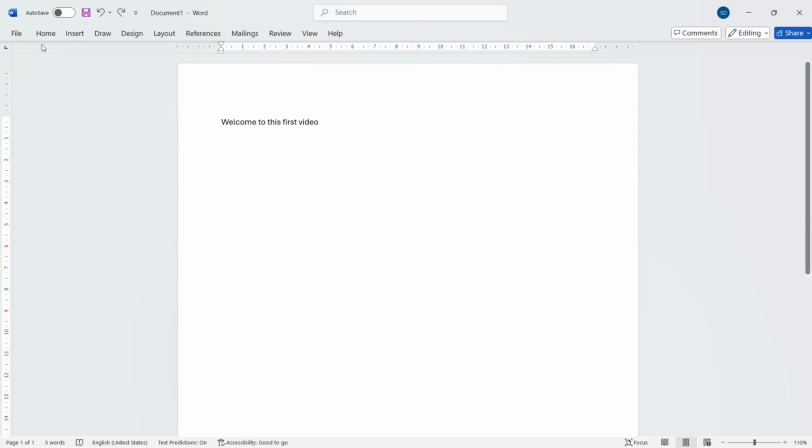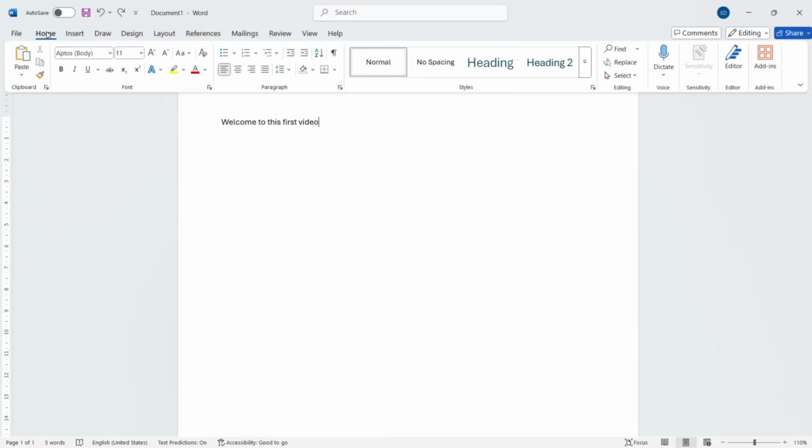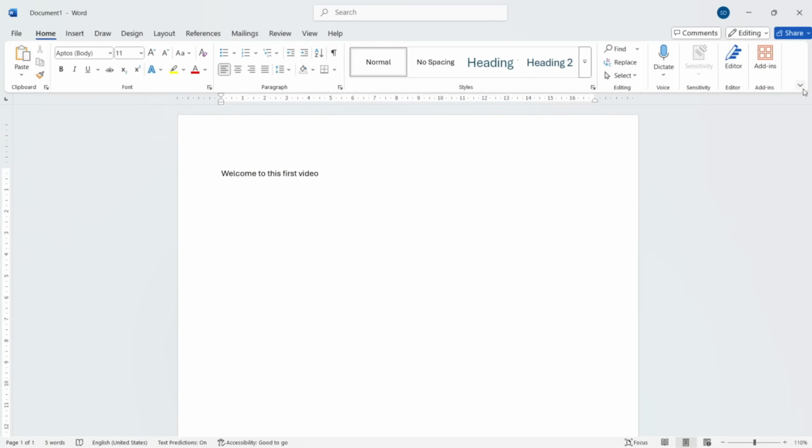As you can see, it will show all the tabs. So file, home, insert, but no ribbons. But to get it back, it's really easy. We just click on the home tab. And as you can see, the ribbon is back. So let's see the next option, which is hide quick access toolbar. And as you can see, the quick access commands that we saw earlier are no longer showing. Let's now go back to the settings that we had at the beginning. So always show ribbon and show quick access toolbar.